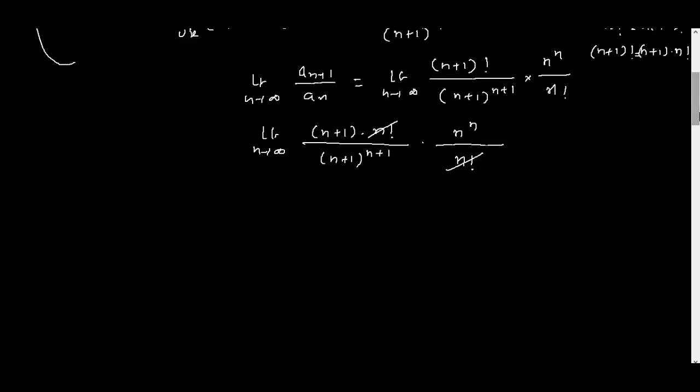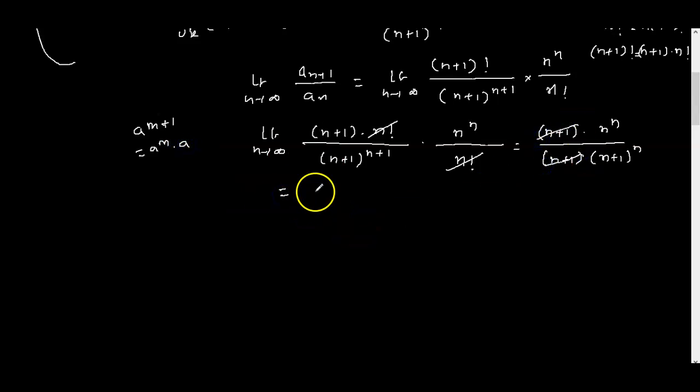Any doubt in this? Okay. And one more thing we can cancel here. (n plus 1) to the power of (n plus 1) is given, and here it is n power n. I can write this one as (n plus 1) into (n plus 1) to the power of n. Because just like a power (m plus 1) is given, so a power m into a.